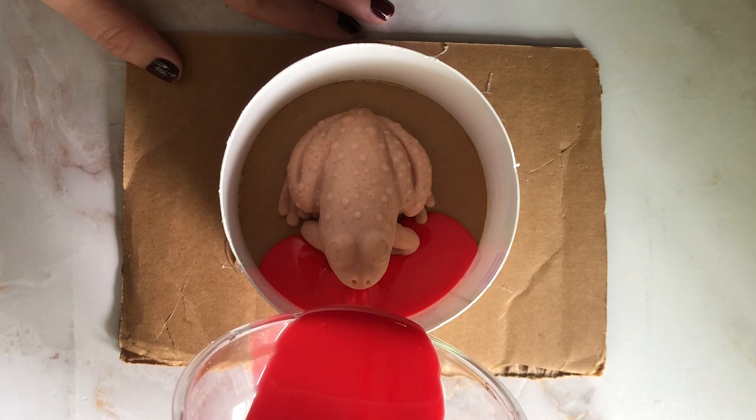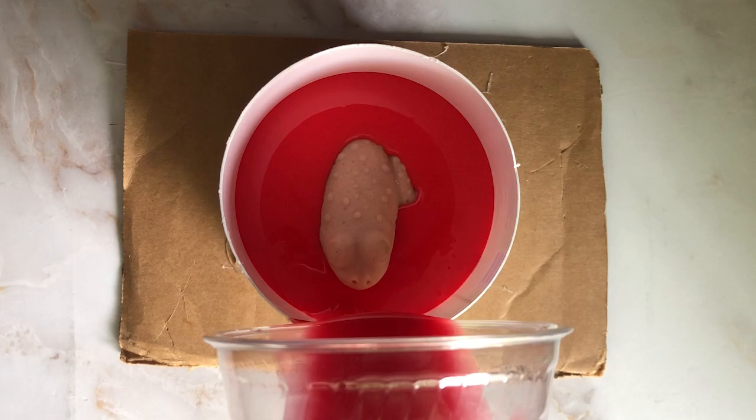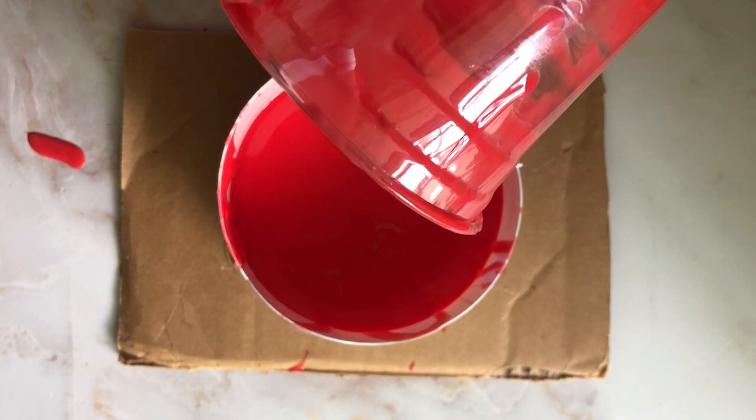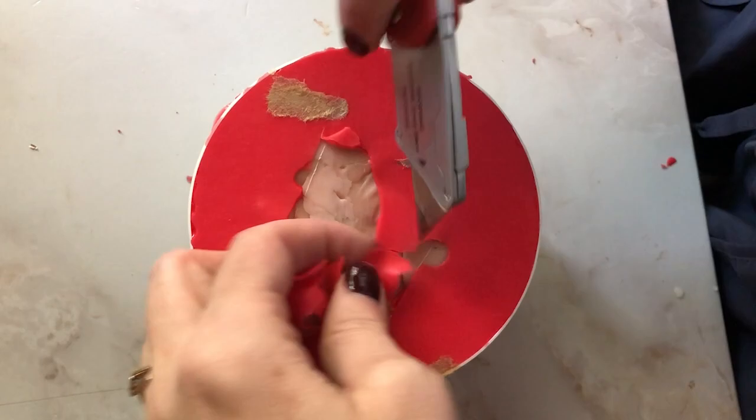I ended up using almost the entire package and I had to remix this a few times. And this is sped up quite a bit. I think this is sped up like 600%. I poured this very, very slowly to allow any air bubbles to escape. I think this set in about an hour. It really doesn't take that long, but just follow the manufacturer's instructions. I think they usually say like a few hours.